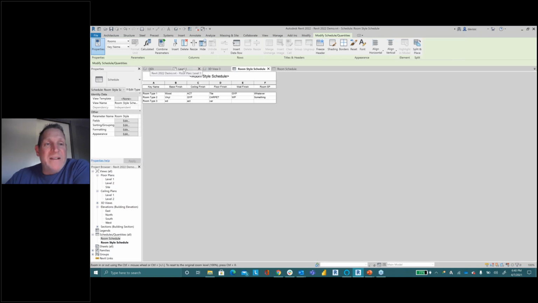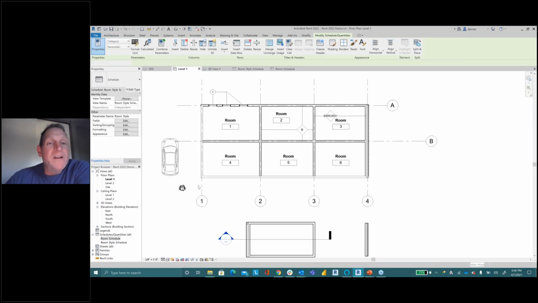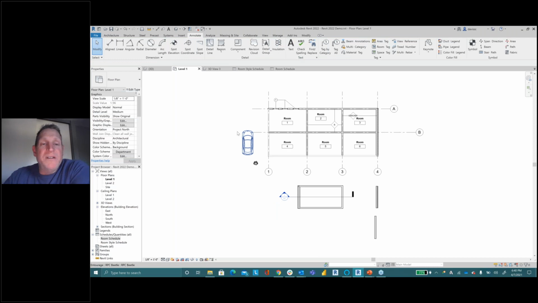Very good. All right. I gave you a sneak peek earlier. There's some other new cool stuff around our RPC objects. We now adhere to what they call the RPC 2.0 standard. What that does is get you a heck of a lot more realism in your RPC objects. And with Revit, there's a whole host of new RPC content that comes out of the box. So you're not stuck with just Alex or just the Beetle any longer. I know there's a couple of other people characters and things like that. There's a whole bunch of other new stuff.